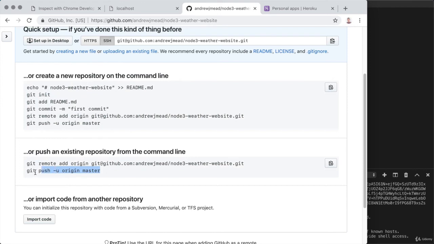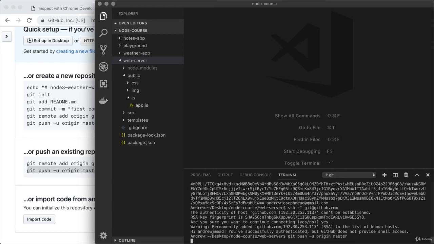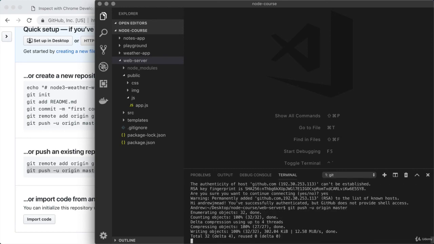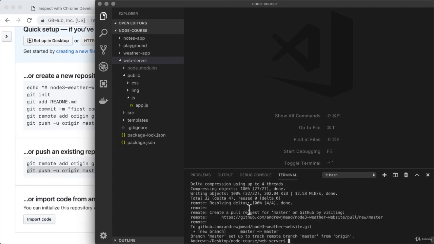and we can run that second command. This command is actually going to take our commits and it's going to push them up to whatever's at the following URL from the previous step. I'll bring that over to the terminal. I'm going to paste that command in. I'm going to run it, and now our code, it's getting sent off to the servers. We can see various pieces of output about that, and we can see exactly at the end what happened. It set up a new master branch to coordinate with our local master branch. This is a good thing.